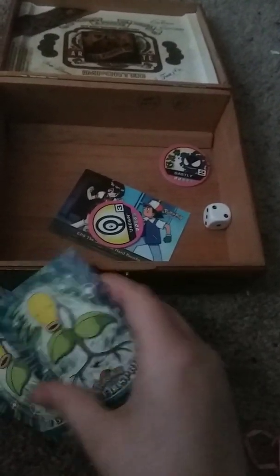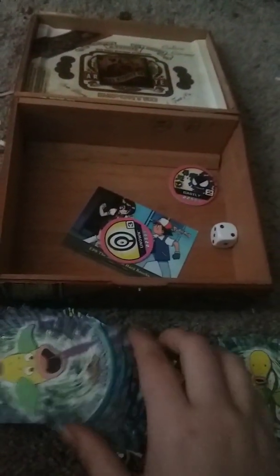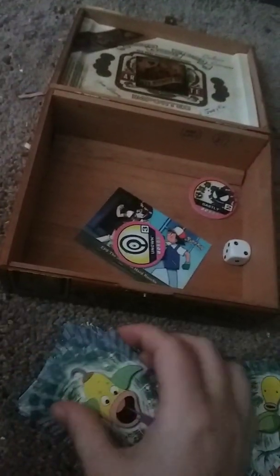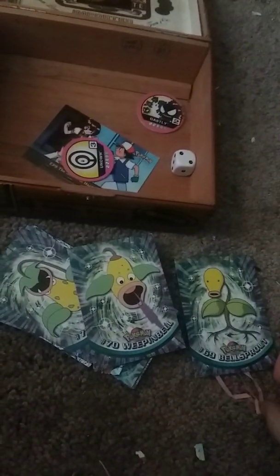I have 2 Bellsprout cards. Bellsprout is also the other Pokemon that I have the full evolutionary trio. I have another Weepinbell. I have the full evolutionary trio in this, so that's cool.